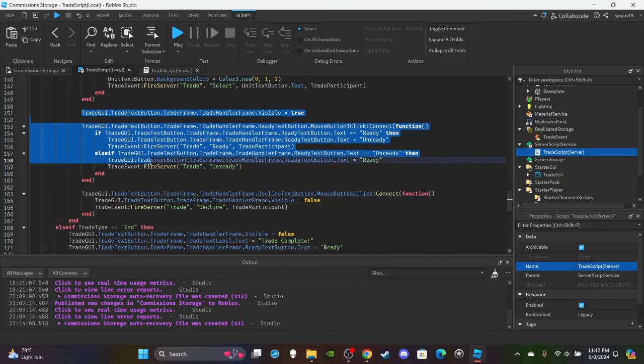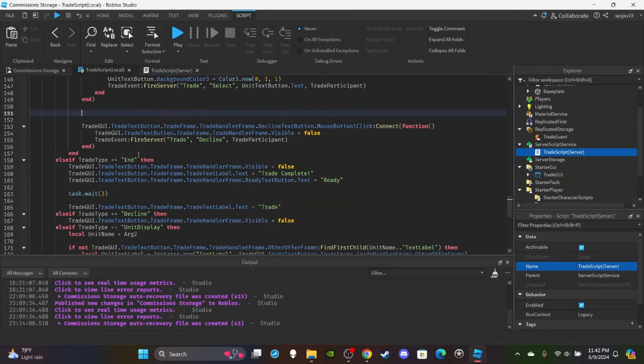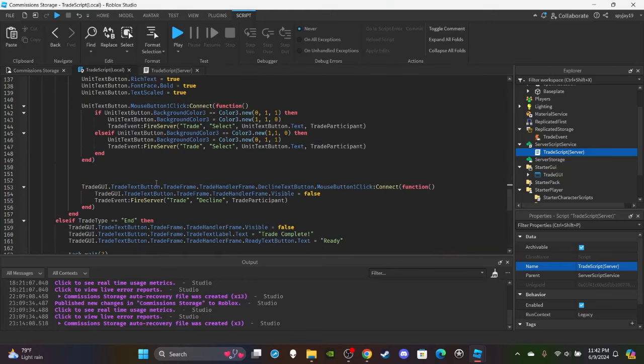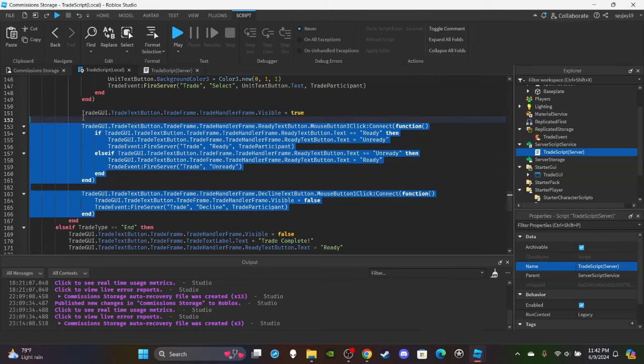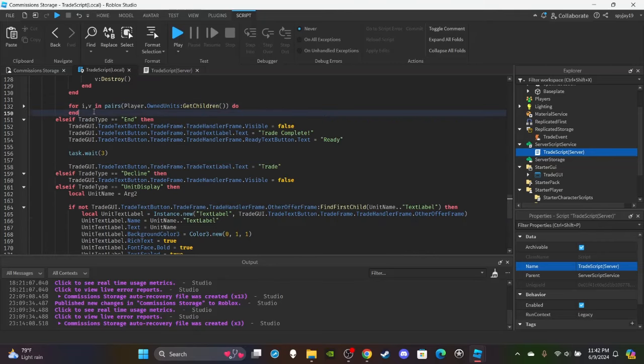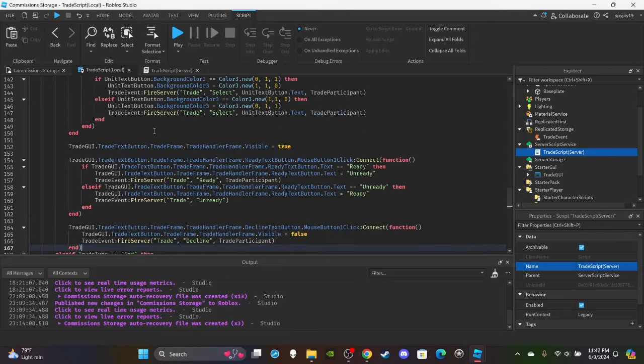So boom, just Control C, all of this. We're gonna copy that. Press the for loop. Oh, see, I also did this wrong actually. Okay, sorry, Control Z. So get all of this actually. So Control Z, Control C, sorry. Control C, go after the for IP in pairs loop. Boom, boom. Control V and then boom.